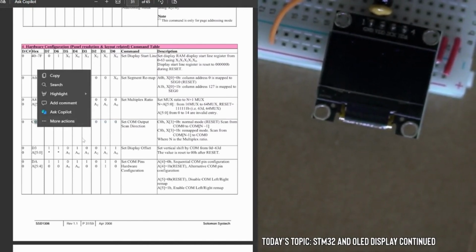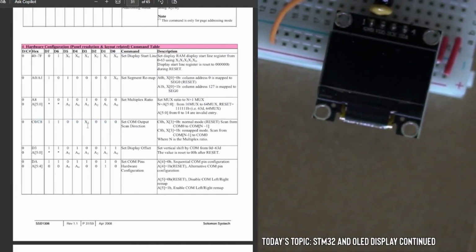You can see x3 is a variable. It's either 1 or 0. That's going to be the difference between C8 and C0. So C0 would be the one with a 0 at the x3 position, or the D3 position actually.